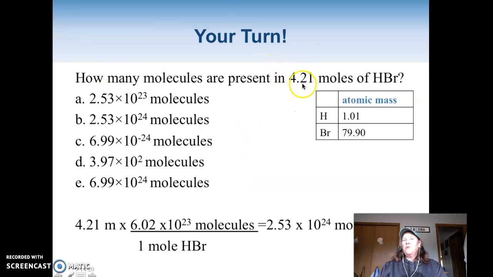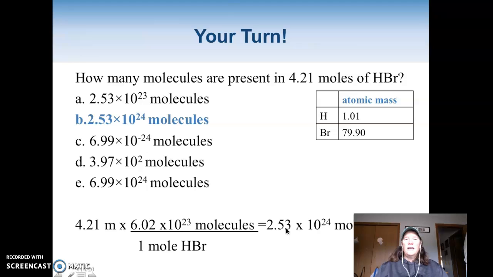Okay, how many molecules in 4.12 moles? If you're going moles to molecules, you guys, it's just 1 step. So write down what you know, 4.12 moles of HBr. And again, it really wouldn't matter what substance you have because 1 mole of any substance has Avogadro's number. Since you don't have to find mass, it's not a big deal. But 1 mole has Avogadro's number of atoms, or molecules in this case, because it's a compound. So you take 4.12 times 6.02 and you get 25.3, times 10 to the 23rd. I'm going to move this over and make it 2.53 times 10 to the 24th. I think we did it right.